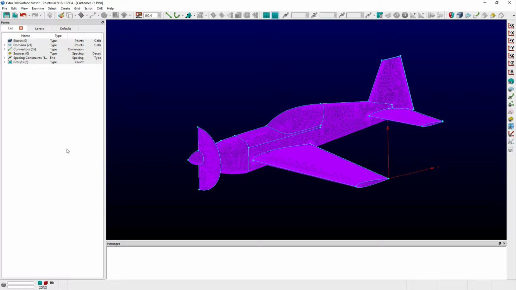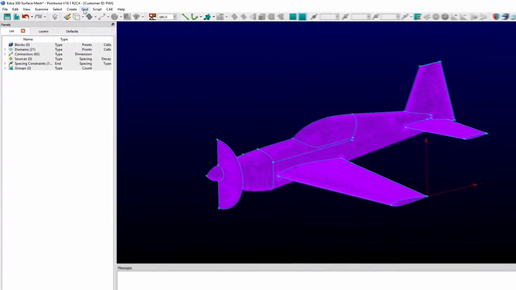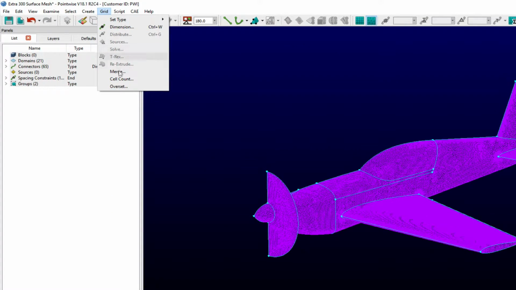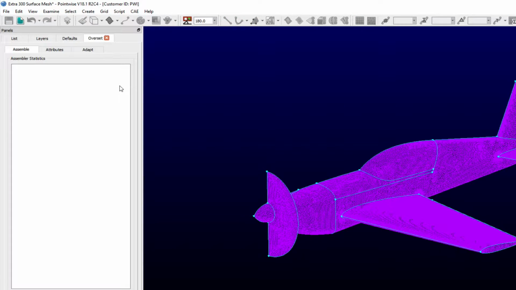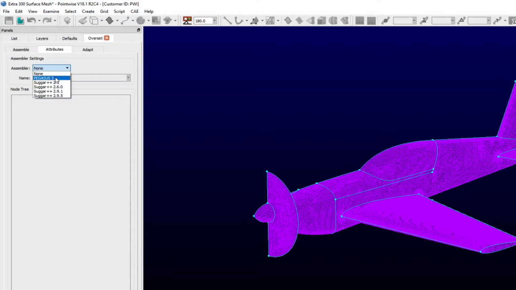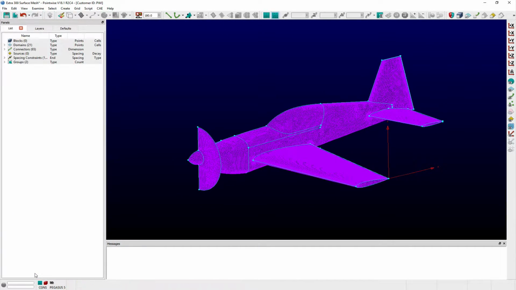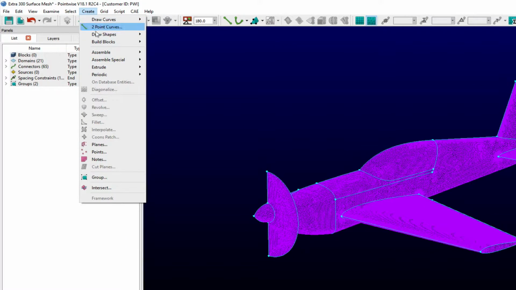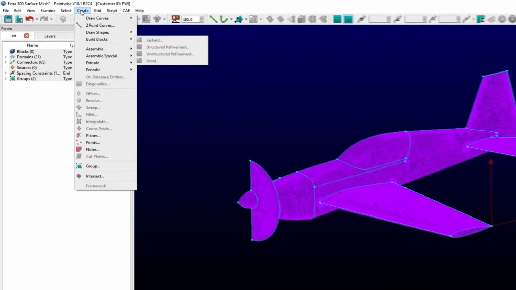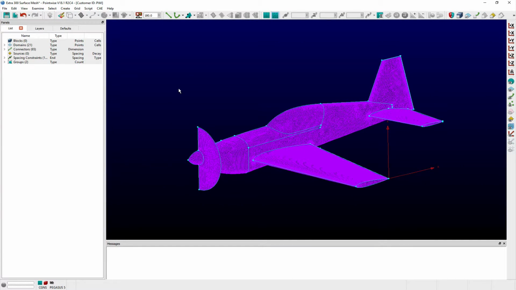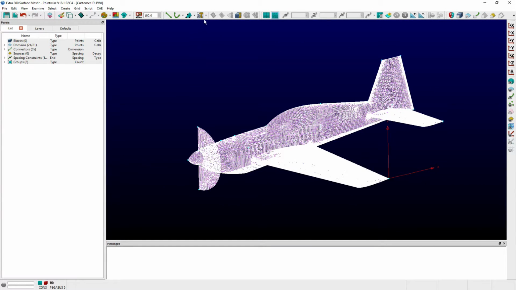The refinement and voxel block types were specifically designed with overset grids in mind, and so they are only available when an overset assembler has been configured within the Attributes tab of the Overset panel. The BuiltBox task is selection sensitive and requires that at least one domain or block be selected before it becomes available to use. After selecting all of the extra 300 surface domains in this example, the BuiltBox panel can be accessed from the Create menu or by selecting one of the options from its toolbar shortcut.